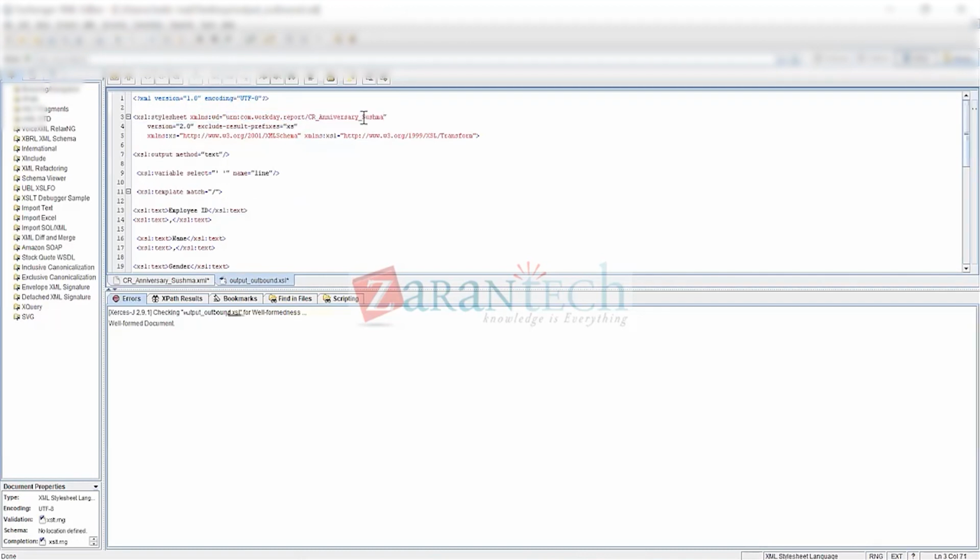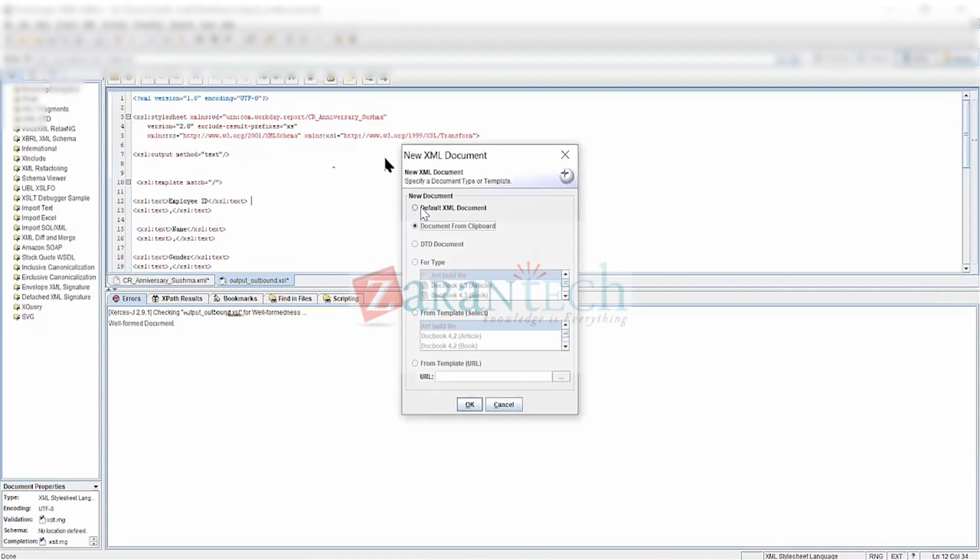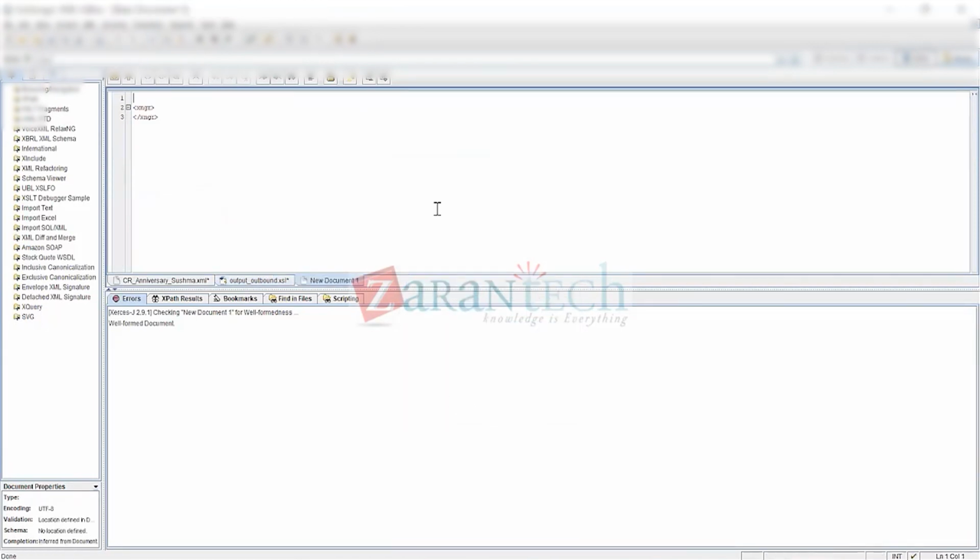Paste it. So this is my first step. Whenever I copy any XSLT, this is my first step, I do it from the report. My output type is going to be text. We don't need this line. I'll make you understand. First I'll create one empty XSLT 1.0 new document.